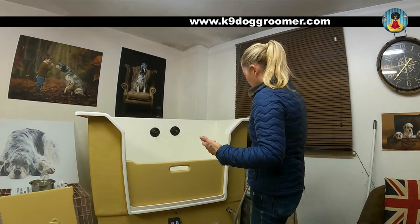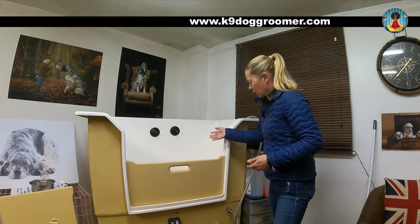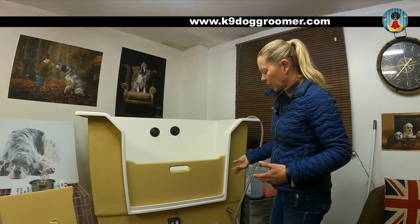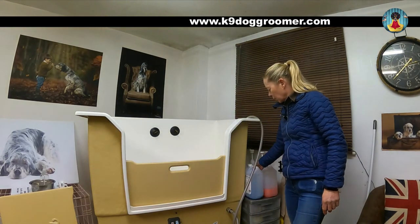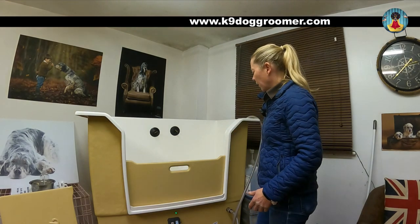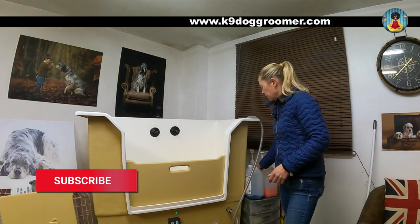Cleaning the bath: you can get the HydroBath flush. It's not cheap — it's five litres. You just need a splash of that, then fill up the right-hand tank like you're going to wash your dog, wash the bath with it, and then ideally leave it in the pipes overnight and empty it the next day. Or do it once a week, and clean the bath with some old shampoo you don't like each night, then once a week use your HydroBath flush. You don't want to use any hard cleaning fluid on this bath — just use a sponge to wipe it down. That stuff really does work and helps freshen the bath up, so it's worth buying.